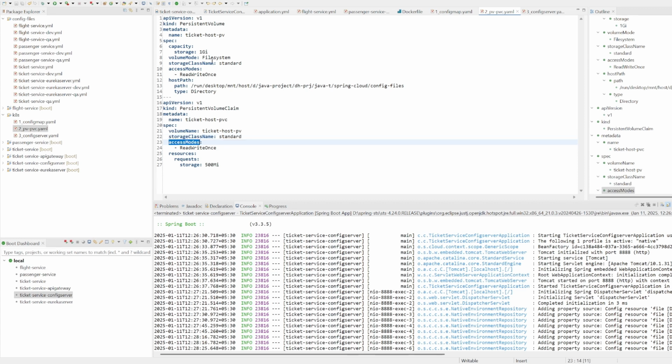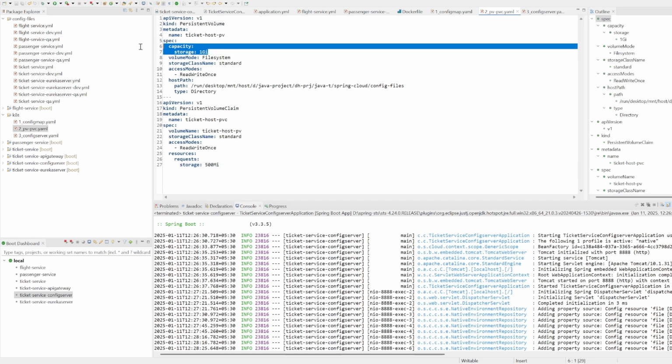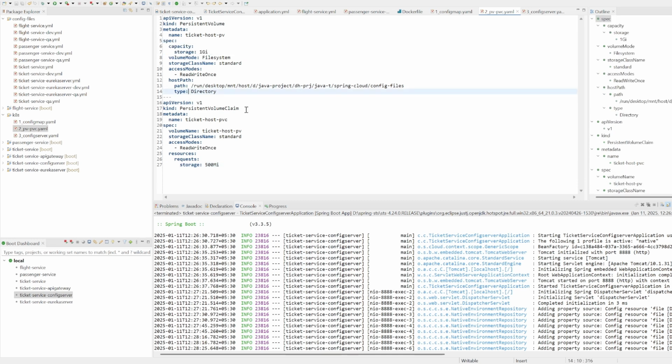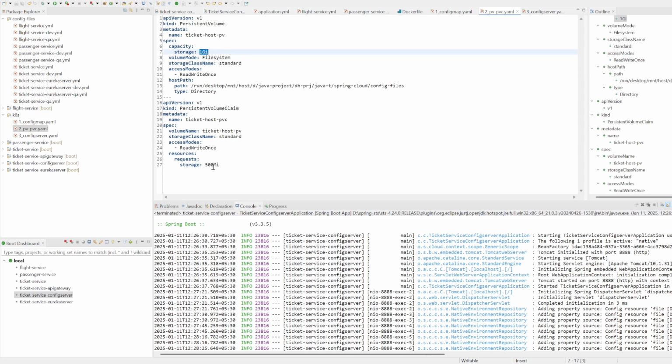Then access mode: I am using the same access mode that I have defined in the persistent volume here. And the total capacity that I have given is 1 GB. Out of that, this persistent volume claim is using 500 MB storage capacity. So at max I can only provide 1 GB storage.